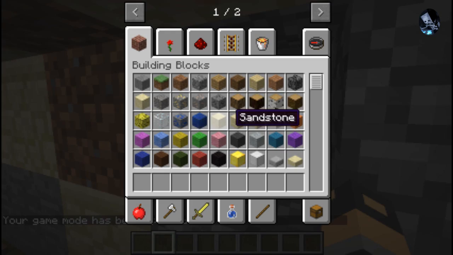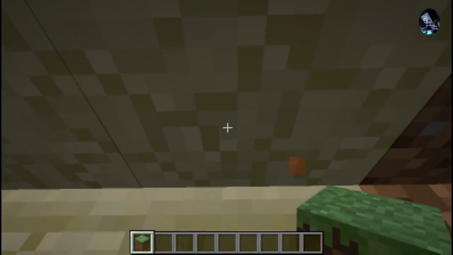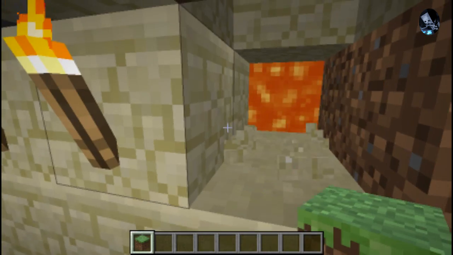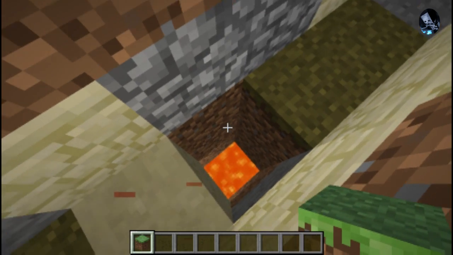So this keeps anyone from entering your base. If they try to dig in or something like that, they will just encounter a bunch of lava and they will get scared and not dig any further. So there's lava on top, lava on this side as well. Whoops. That's fine. And lava on the bottom. So if you dig down, there will be lava down there.